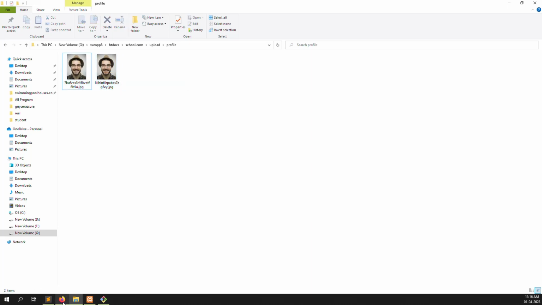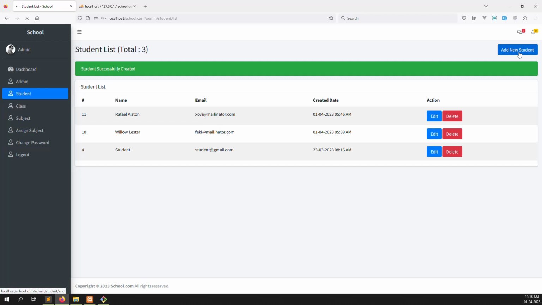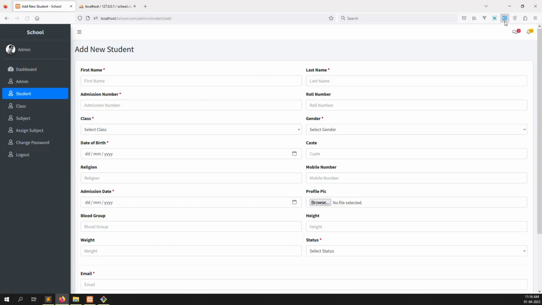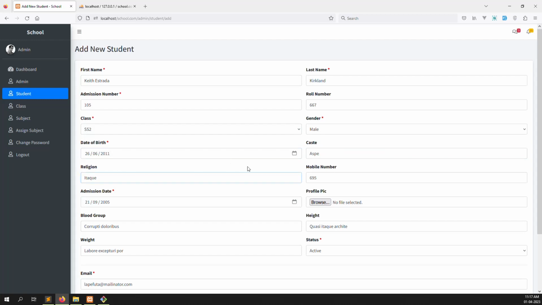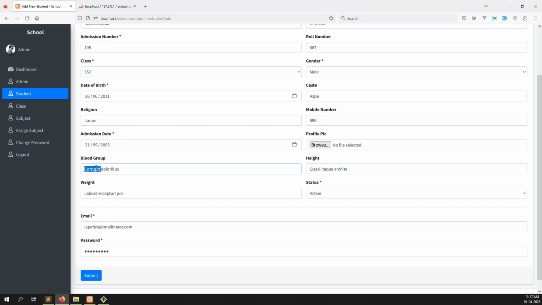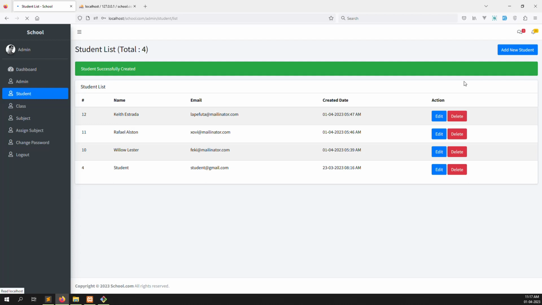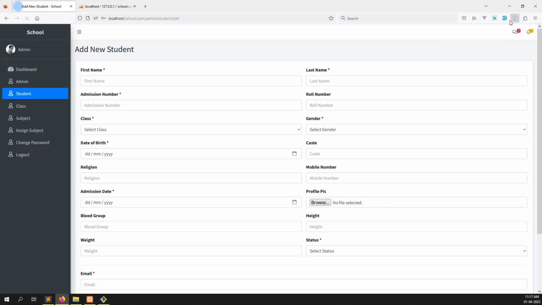Let's upload a new file, so let's create a new student. Okay, autofill, let's remove caste, we don't need it very big. And this is also not big. Blood group we don't need big, just O positive. Age 20, we can make a number here, and active. Let's click on the submit button. Oh, I have not uploaded a profile pic, sorry about that. Let's create a new student again. Let's autofill.